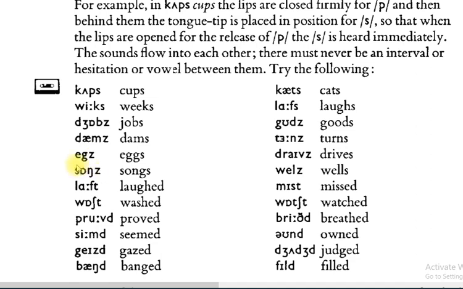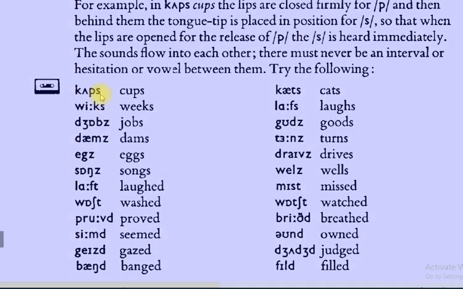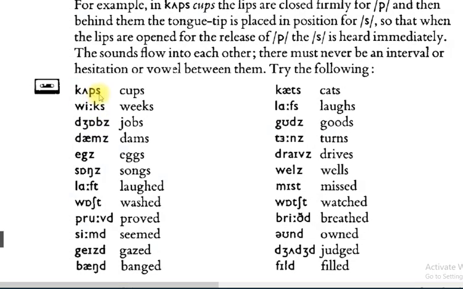So you can take it as a note that whenever we have a voiceless consonant, and you add s to it, the letter s is pronounced as s, like in the case of cups. The p is voiceless, so the plural s is pronounced as s. But the b sound is voiced, so the plural s is pronounced as z. So what will we have? We will have voiceless with voiceless, voiced with voiced.